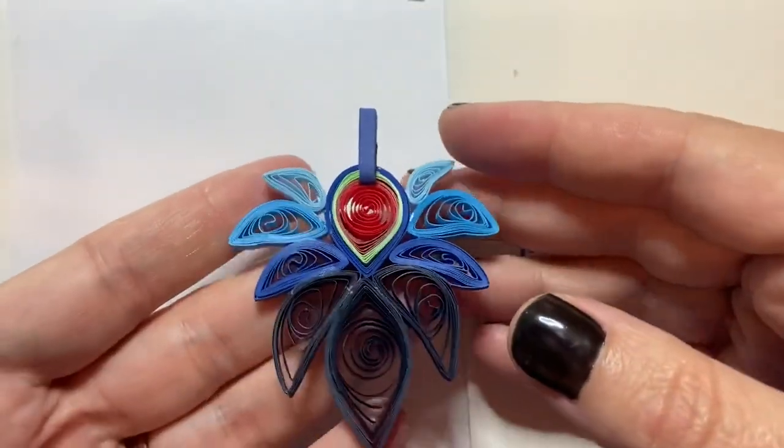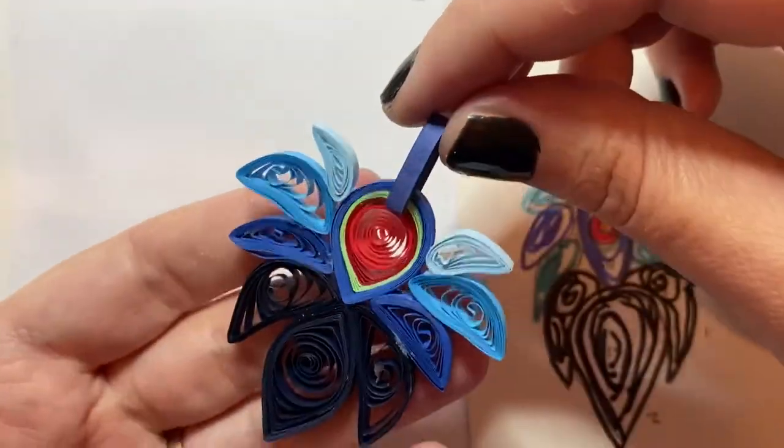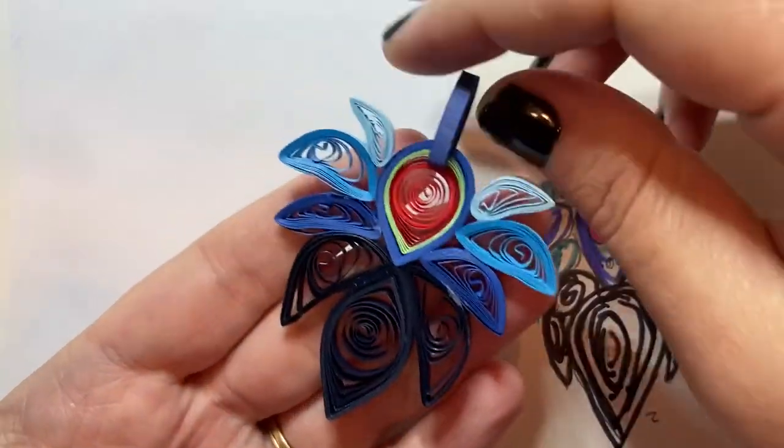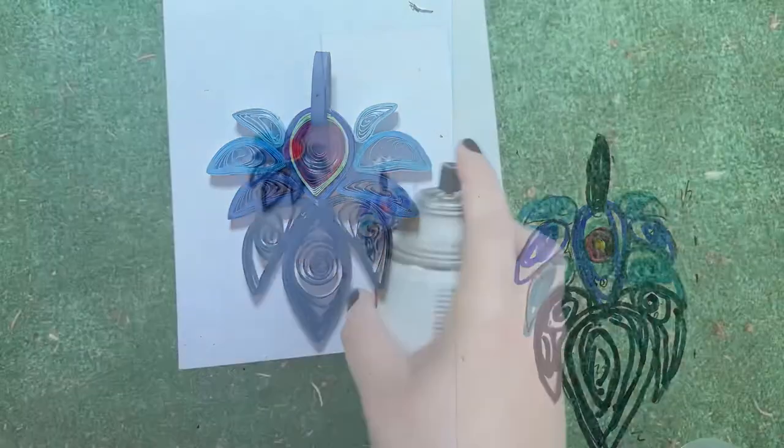No big deal. So I have my bail glued on. You can see that there. And it's just on the front and the back, sandwiched in between. Now I'm going to take this outside and I'm going to seal it.